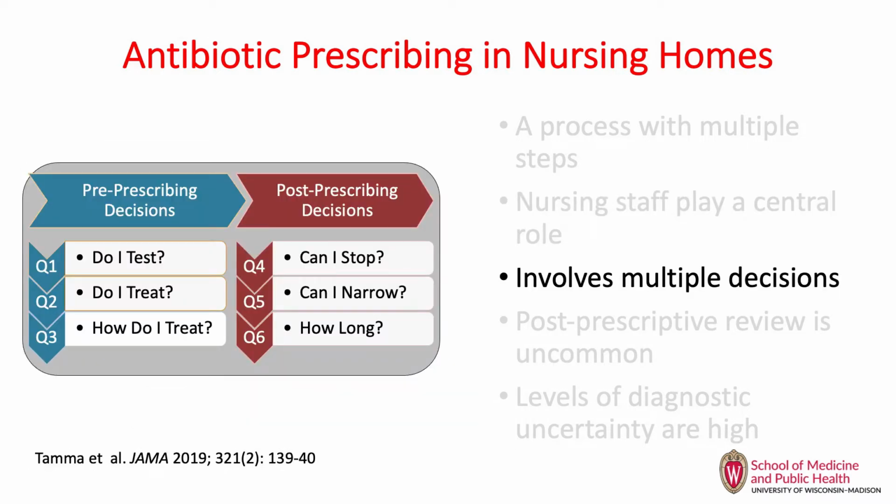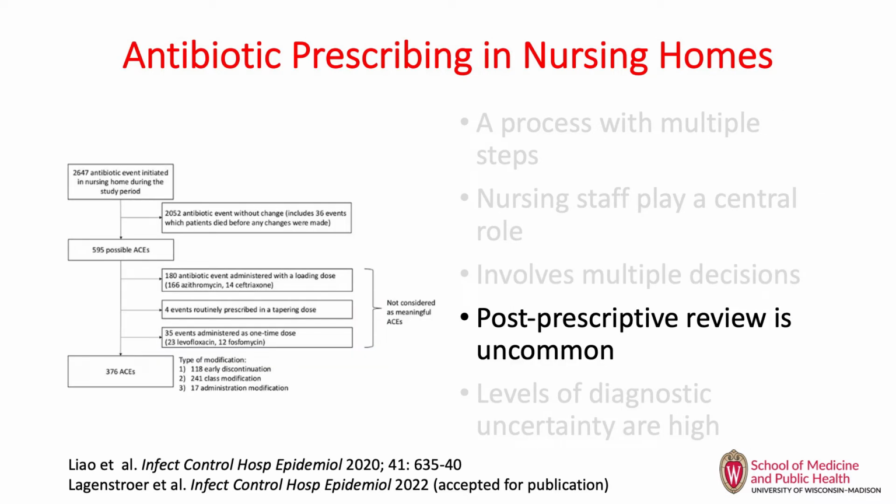And then the other thing that I already alluded to is, remember, this is not a single decision. So we spend a lot of time and effort on making sure we don't start that antibiotic when it's not necessary. But even if you mistakenly start an antibiotic for whatever reason, there's a lot of opportunity to circle back and correct that error. And that might be stopping an antibiotic in retrospect that seems unnecessary, narrowing down to a safer antibiotic choice, and using a shorter duration of therapy. And so what we need to do is routinize the antibiotic timeout in nursing homes. And right now, this is not happening.